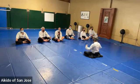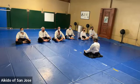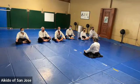And that's what happens when you get the two in balance. Center, circle, circle, center. Spine, nervous system, muscles, back to spine, and vice versa. Center to circle, circle to center. And if you can sit in that silence for a little bit, you de-stress. Too busy.